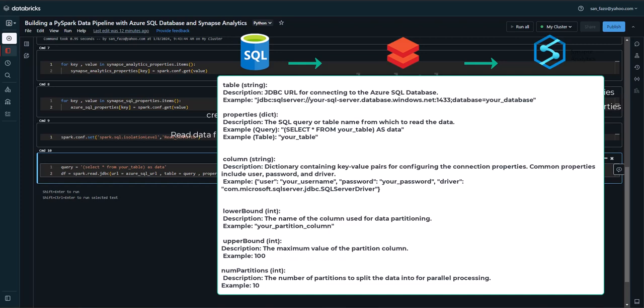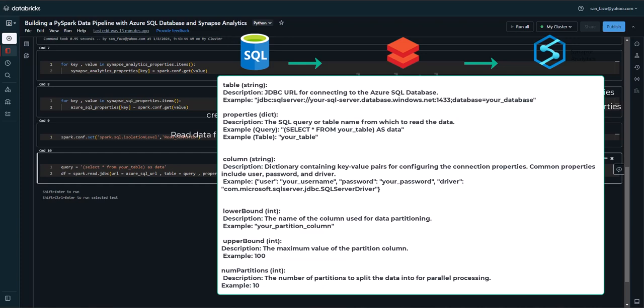Finally, numPartitions is the number of partitions to split the data into for parallel processing. These parameters collectively allow for efficient parallel processing and partitioning when reading data from the specified Azure SQL database. Adjusting these values can impact the performance of the retrieval process.